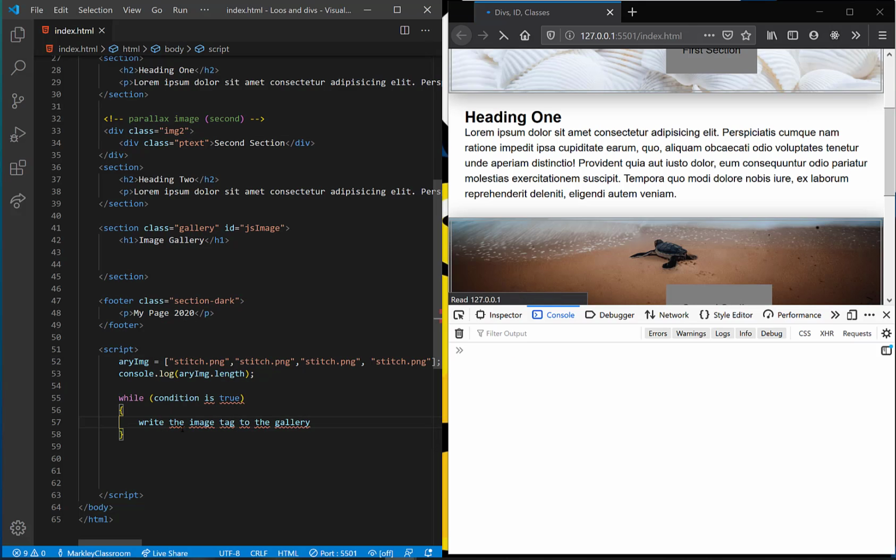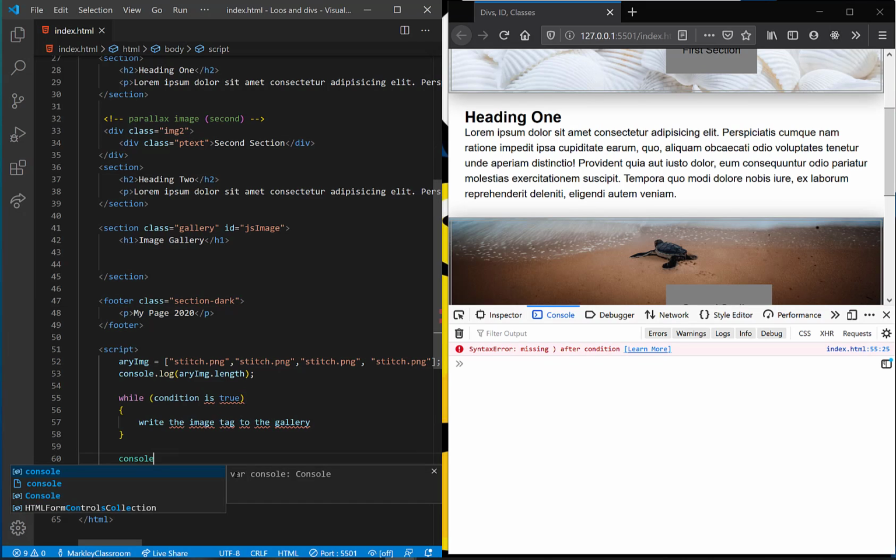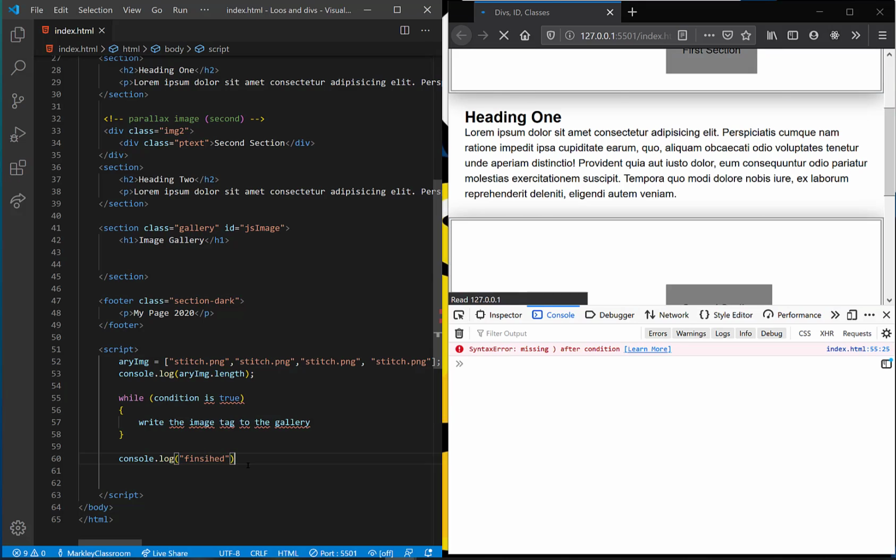Okay, and what is the condition? The condition is as long as there is an element in the array, keep doing this over and over again until there's no more elements in the array, and then stop and then do the next thing, whatever that thing happens to be. In this case, we'll do a console log finished or something. Okay, no more elements left in the array.